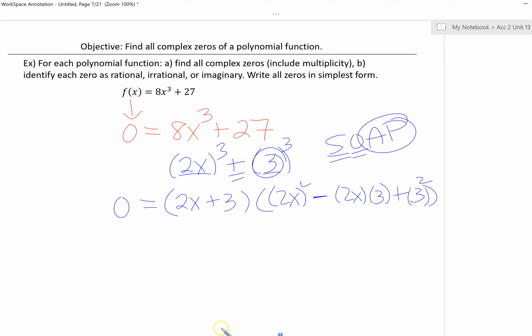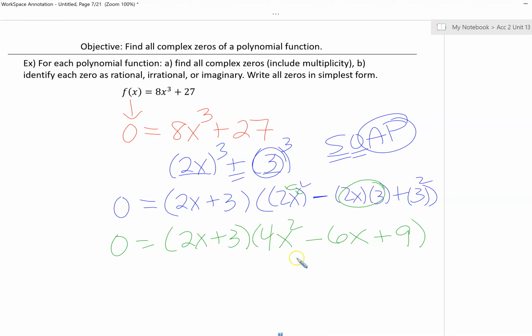Then simplifying that gives us 2x plus 3. Remember, the 2 is squared along with the x, so that gives us 4x squared minus 2x times 3, which is 6x, and 3 squared gives us a plus 9 at the end. Now, something I want to remind you about is that this trinomial right here is going to be a prime trinomial, similar to the earlier one we had with that plus 5 that didn't work for us. So there's no point in trying to factor this further. It will not factor. So we're going to go to our zero product property now.